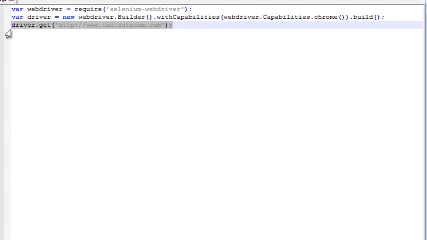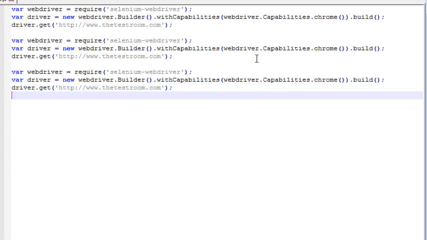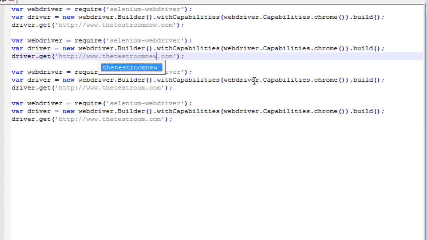So if we quickly refer back to our diagram where we don't run with any properties file, this is simply that option here. This is simply that solution. We're just running the script as it is in a standalone form, and we're not considering the fact that this may one day change. So if we end up writing this in various different scripts, and this URL changes to say something like test room new, then these three lines will not work anymore because they will be navigating to a site that potentially doesn't exist anymore. So I'd have to write it in each one of these manually, individually.